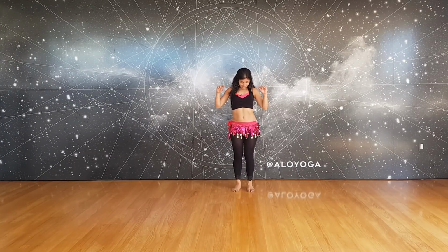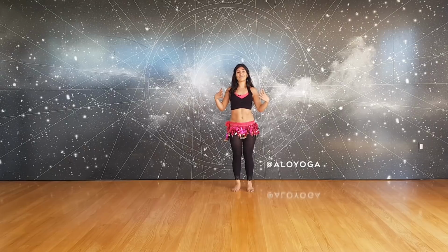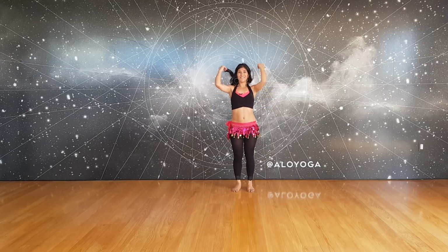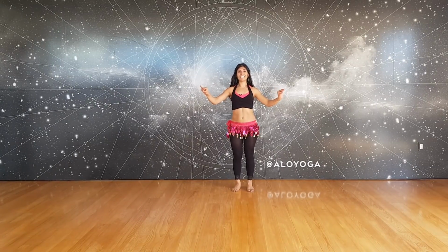And as you keep getting faster, which might take a lot of practice, what's going to happen is your belly is going to move side to side. Can you see? So make sure you have a mirror so you can see if you're getting this movement. If it takes some time, give your body a lot of time to practice this because it is not natural. Hold it there. 4, 3, 2, 1. Lovely.